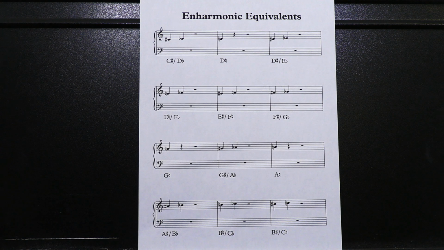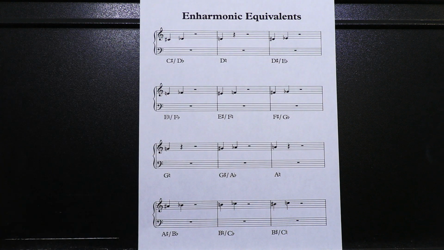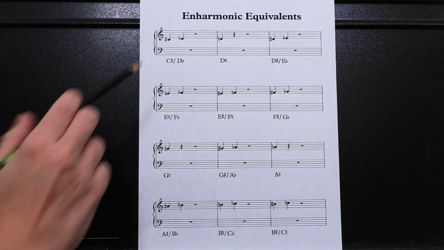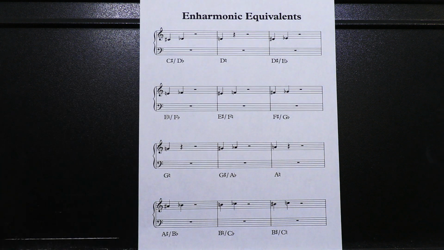So the way an enharmonic equivalent works is that within music generally, there are 2 ways of notating the same pitch quite frequently. So for example, here we have a C sharp and a D flat. Those are written differently, but they both sound the same. And on most instruments, they're also played the same way. For example, on the piano, I could play a C sharp with the C sharp key, and then if I wanted to play the D flat, I would play the exact same key, no change.